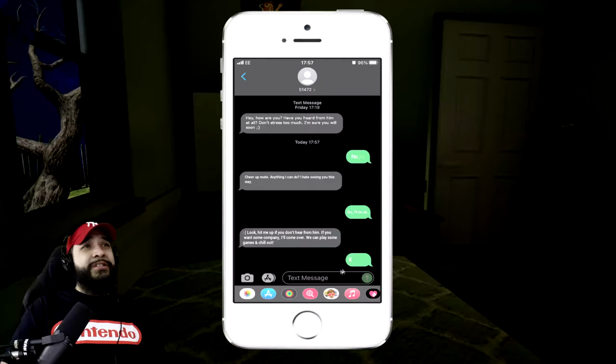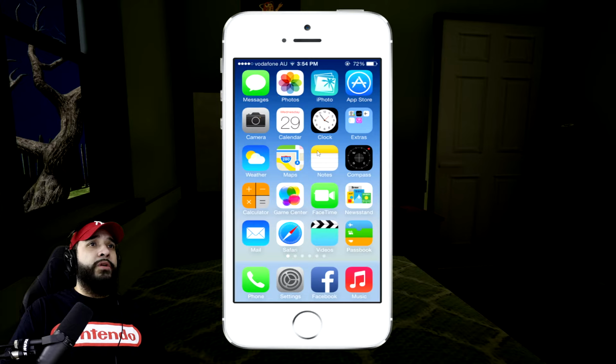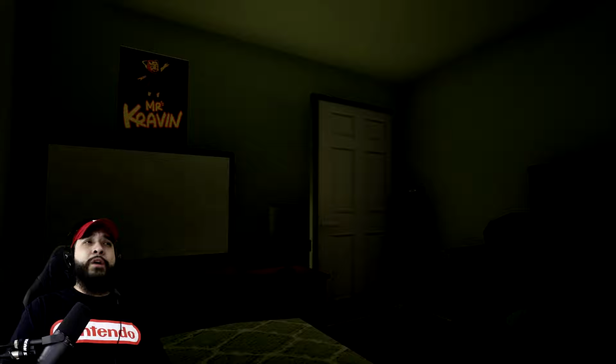All right, let's go. Okay, let's go to the browser. What happened to the... I want to see some tunes. Facebook? No. Settings? Phone? Where's the browser? Safari? I didn't do that. Yo, who turned my light on? Now, who turned it on? We got some hue lights in there? Okay.